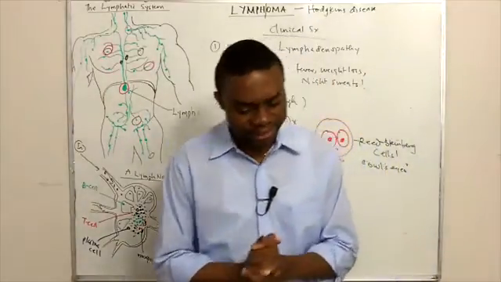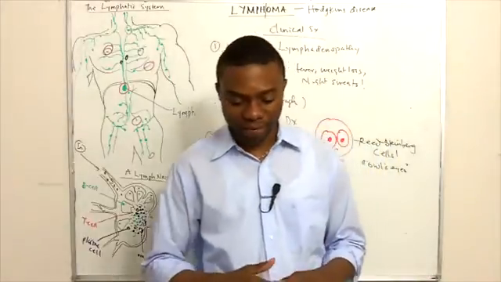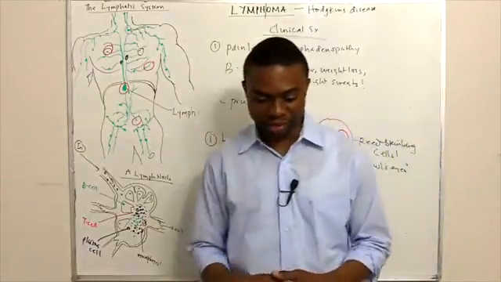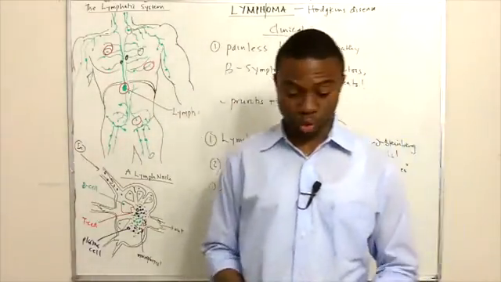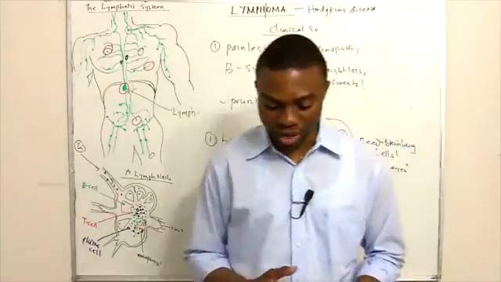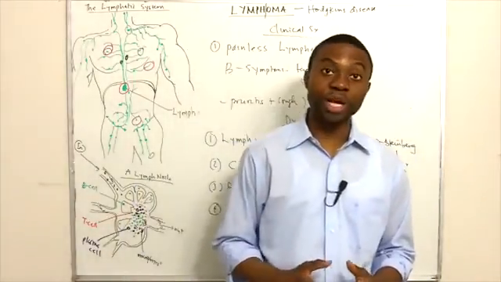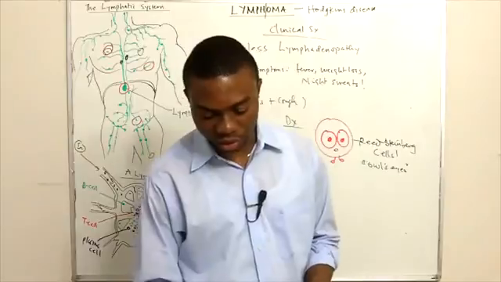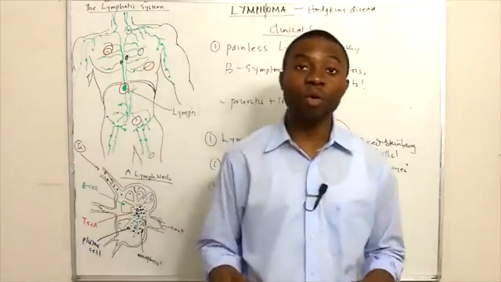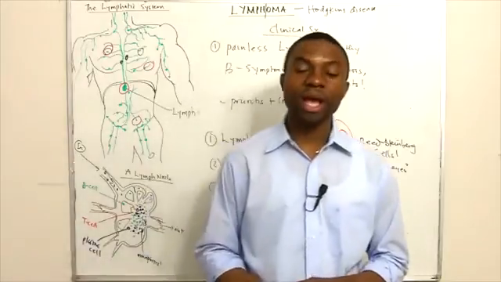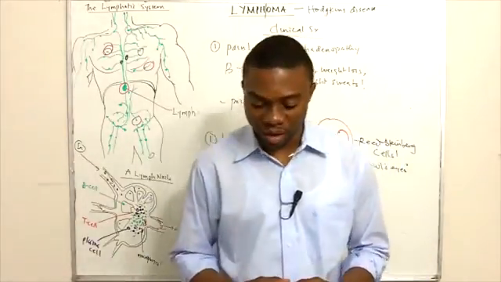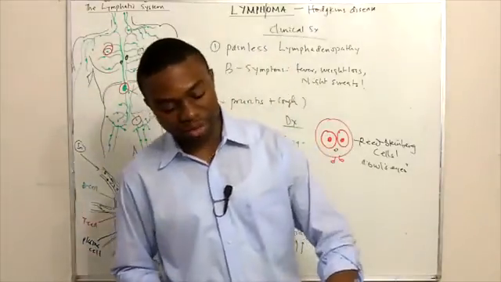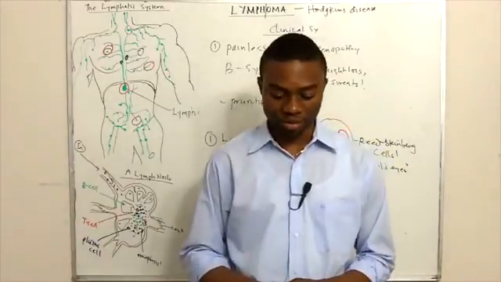Now, how do we treat this disease? Well, treatment often is chemotherapy and radiation, right? We want to radiate the lymph nodes to destroy them and prevent them from spreading. So stage 1, 2, and 3A are often treated with radiotherapy alone, and stage 3 and stage 4 will need chemotherapy as well. So radiation and chemo are the treatments. And guess what? The good news is chemo and radiation in combination achieve a good cure rate of about 70% of patients that have Hodgkin's disease. So it's actually a curable disease, because most respond to radiation and chemotherapy.